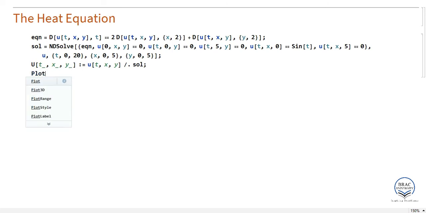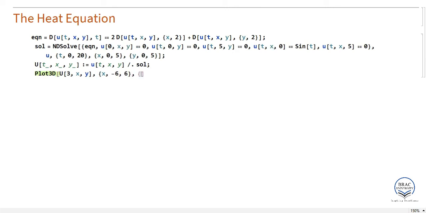To plot it, you have to type Plot3D, and first we're going to take a fixed t and see what happens, that is, whether the solution is working or not, whether the method we are using will work. So instead of t, let's just type 3. I want to see what happens at 3. It will have x, it will have y, and I want to have my x from -6 to 6. I want to have my y from -6 to 6.